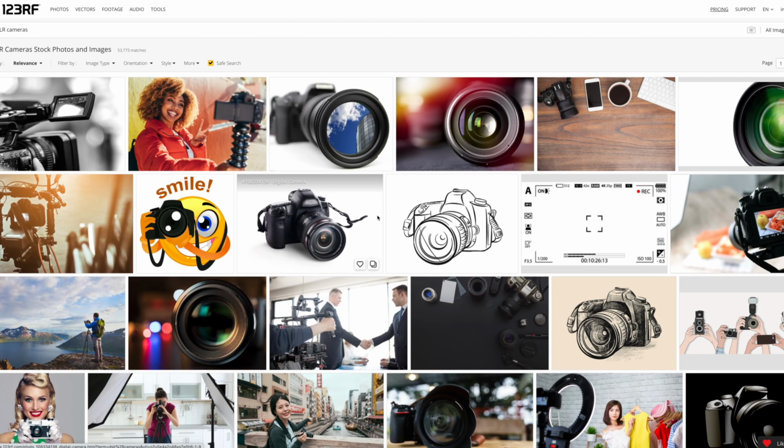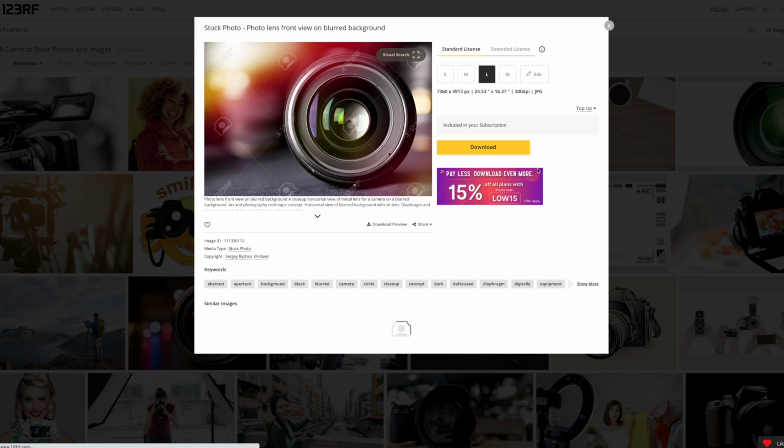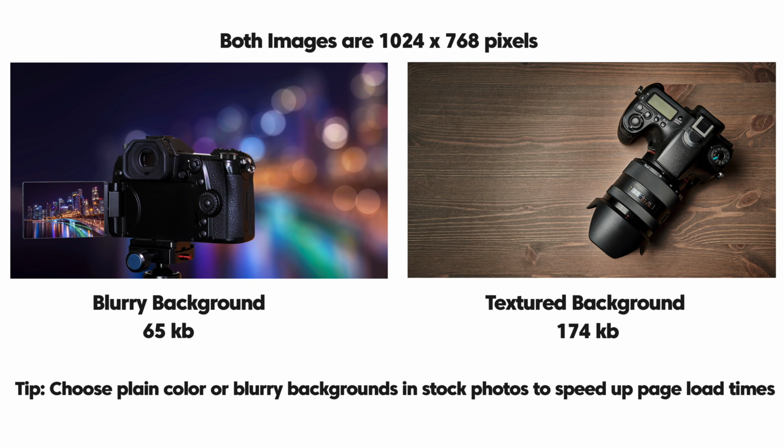But you want the images to appear big. But what you may not have known before is this cool hack. When you're looking through the images, if you pick an image that has a blurry background, has that bokeh in there, that image will be less than half the size of an image really about the same topic, but that has a real textury kind of background or that has full depth of field. So if you just change which type of photo you download to include in your blog post, even if it's big, your page is going to load like at twice the speed.